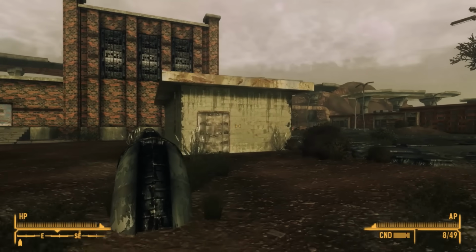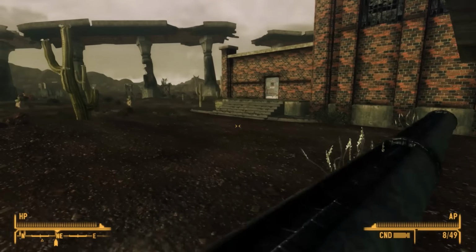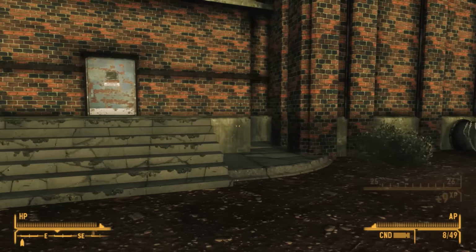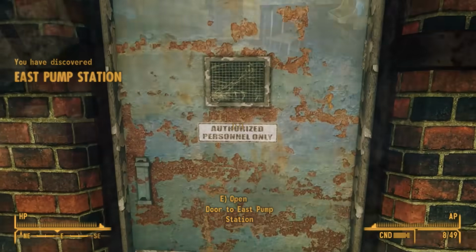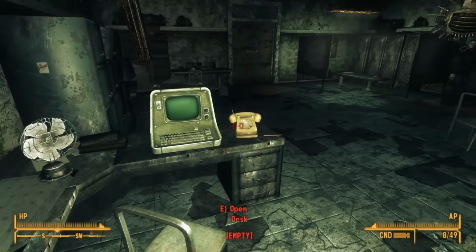We find the pump station east of the NCR Sharecropper Farm. There are two doors to this building. The southern door leads to the cistern. There's not much in there for now. The northern door leads to the pump station proper. Inside we find a variety of food and scrap and one terminal, the pump station terminal.